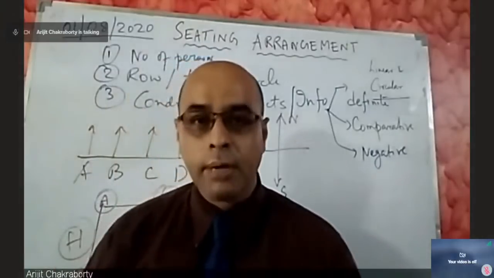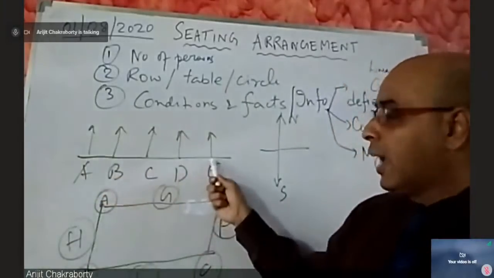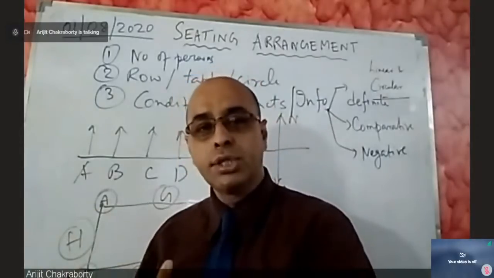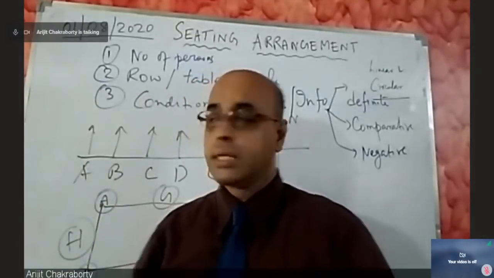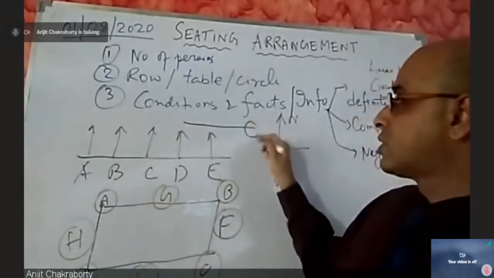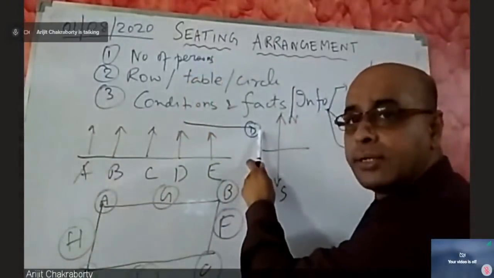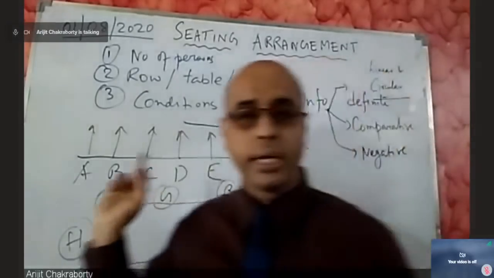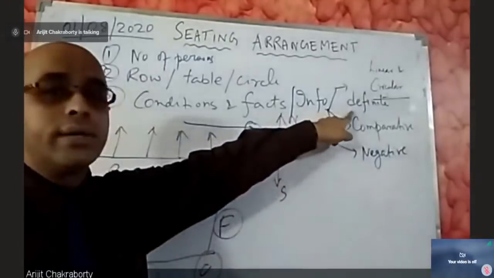Say it is given in the problem that there's a bench like this, and it is given that A, B, C, D, E are sitting in the bench and D is occupying the right side corner. So you know that. This is a row, a bench, and D is on the right hand side, the right side end or right side corner of the row. So you know D is sitting here. This is an example of definite information, and this is category 1, definite information.